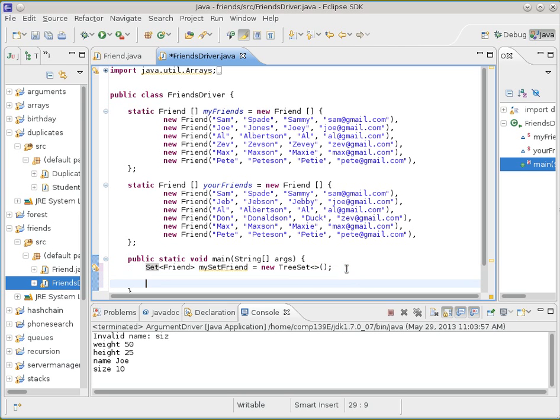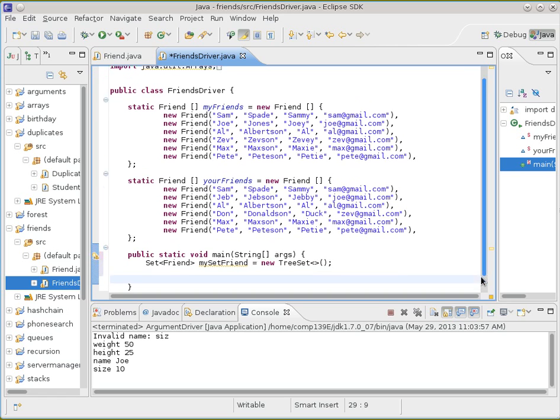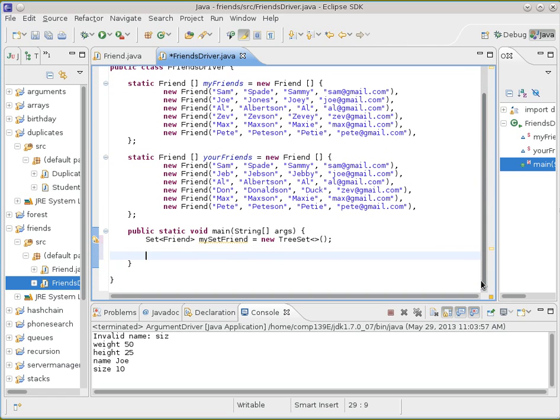How do I get all my friends into the tree? For each would be the first way that you would think of doing it.